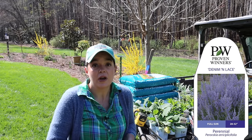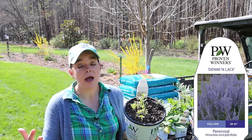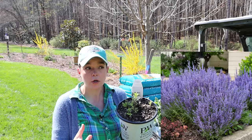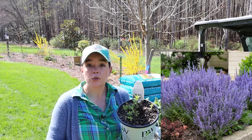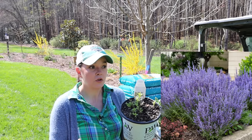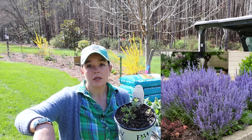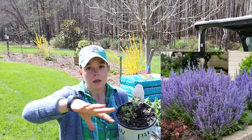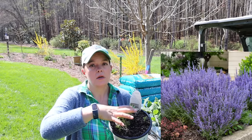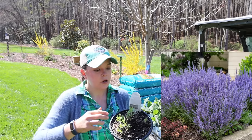It is a drought tolerant, full sun perennial that just thrives in the right conditions. For me, with clay soil that holds on to water, I want to put it in an area that drains really well and doesn't have a ton of water being put on it. So if you have irrigation in your flower beds, like I have up at the berm, there is very little irrigation near it. There is some that will get the soil within the vicinity moist, but it's not on top of here. This is not a heavy drinker. It prefers it much more dry, much more arid.